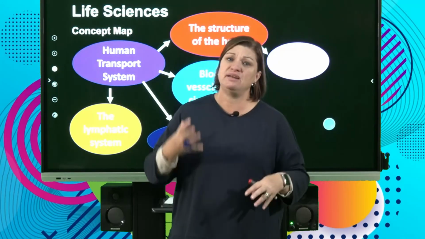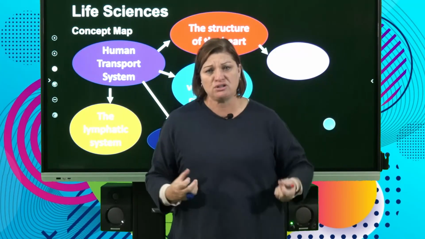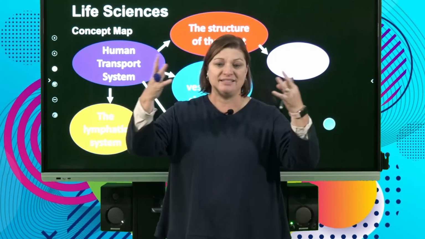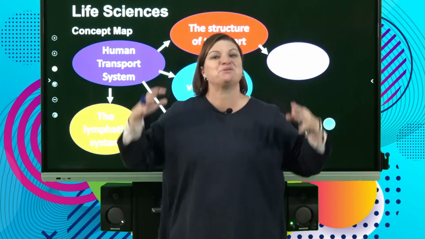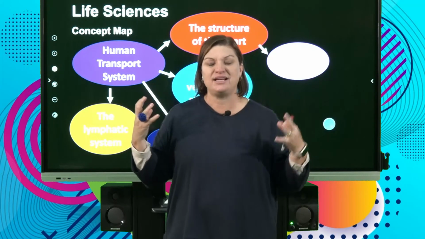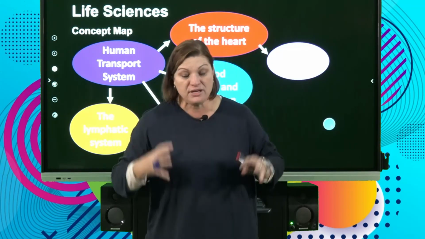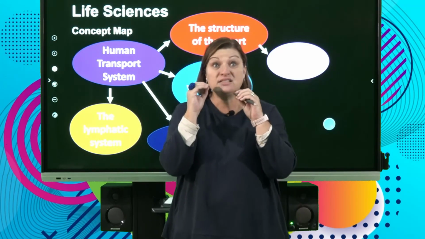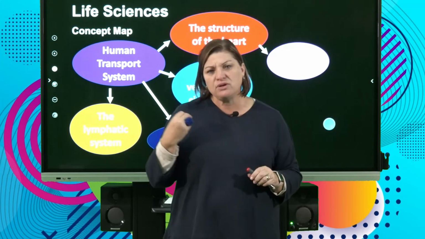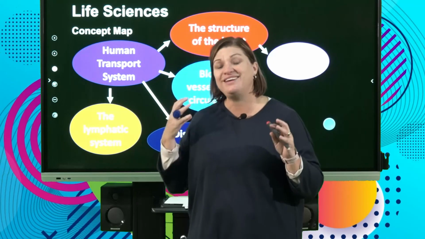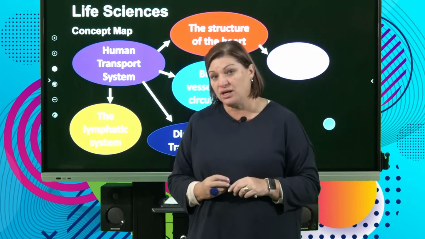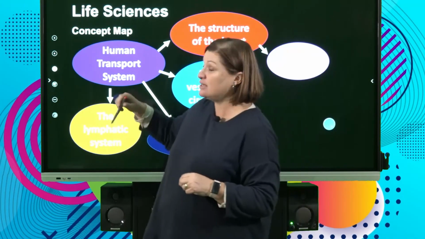We also looked at deoxygenated blood versus oxygenated blood, that the heart has a double circulatory system, that it comes to the heart, goes to the lungs, comes back to the heart again. So we bring it in, get it to the lungs, get it all nice and fresh, and back out. Now the next part we're looking at is a different part of the cardiovascular system. All of those were connected to the heart, but there is another transport system called the lymphatic system that is also going to play a role in how we transport things around the body.